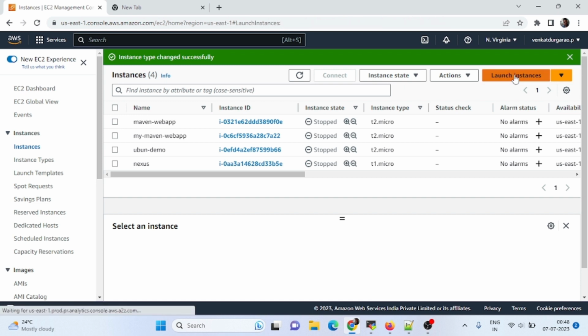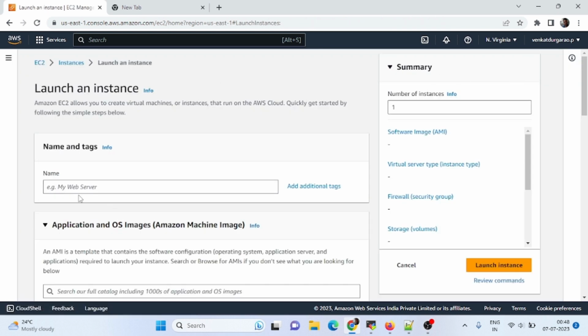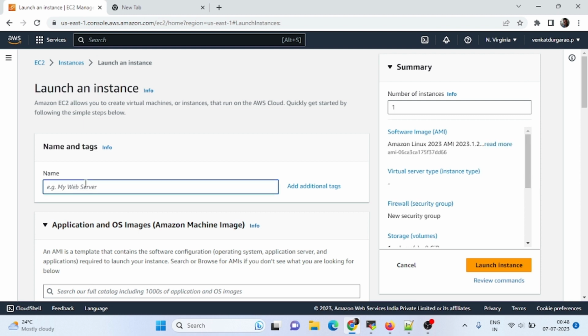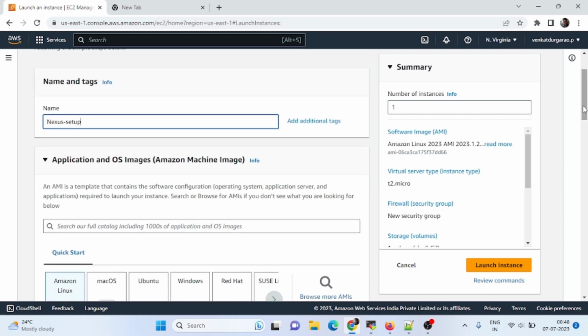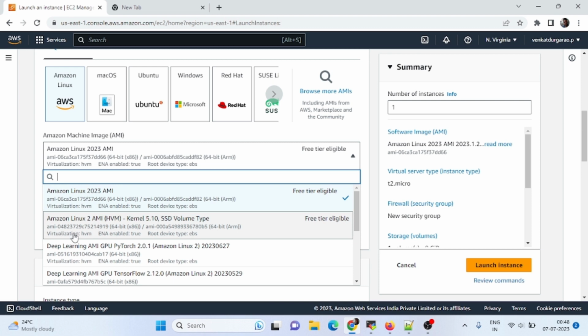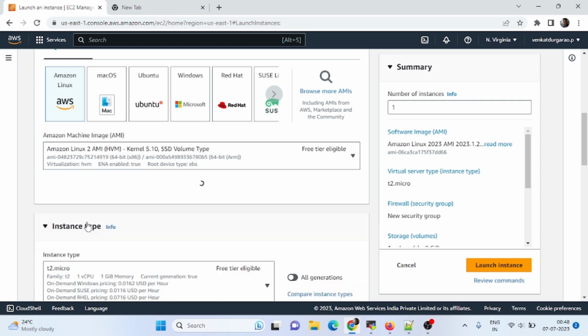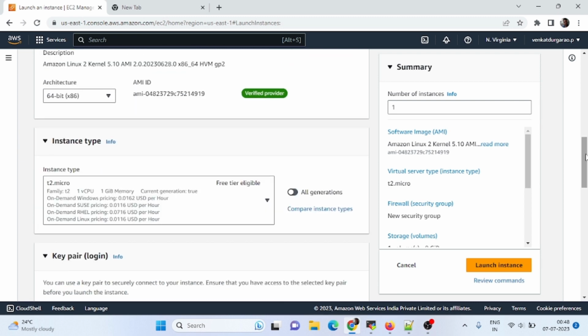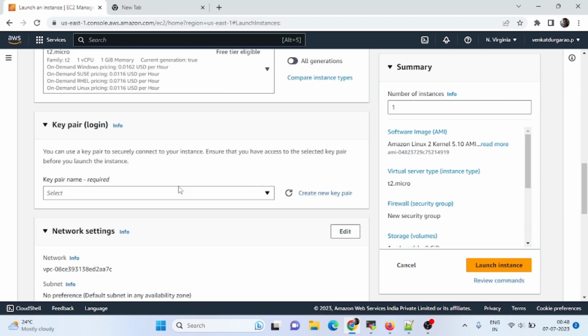Launch instance. Nexus setup. Select Amazon Linux 2 AMI.